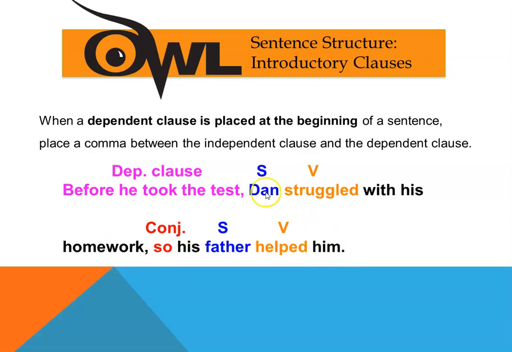And then we would note here, okay, this is a complete thought, and this is a complete thought, and these two ideas are being linked together. It's a joining word, so we're going to place that comma before the joining word. So the comma comes after the dependent clause, and the second comma comes before the joining conjunction that's linking together the two independent clauses in the sentence. So we have a dependent clause, an independent clause, and a second independent clause.